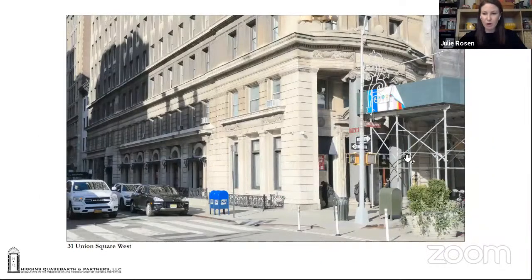The ground floor has a small residential entry, accessed from Union Square West, while the remainder of the floor is reserved for retail use. The retail space was formerly a restaurant for many years, and it used this exterior platform here, which was once an areaway for outdoor dining. However, the restaurant lacked proper accessibility to and from the outdoor dining area.